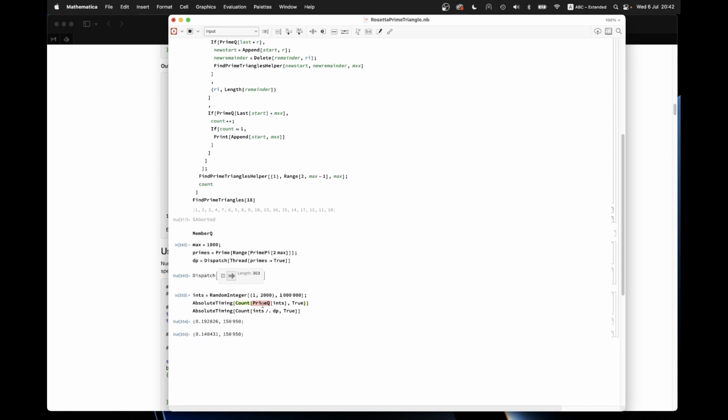I would expect that PrimeQ maybe for small numbers already has some optimizations in there. And then the question is, well, actually this will be a very low number, huh?